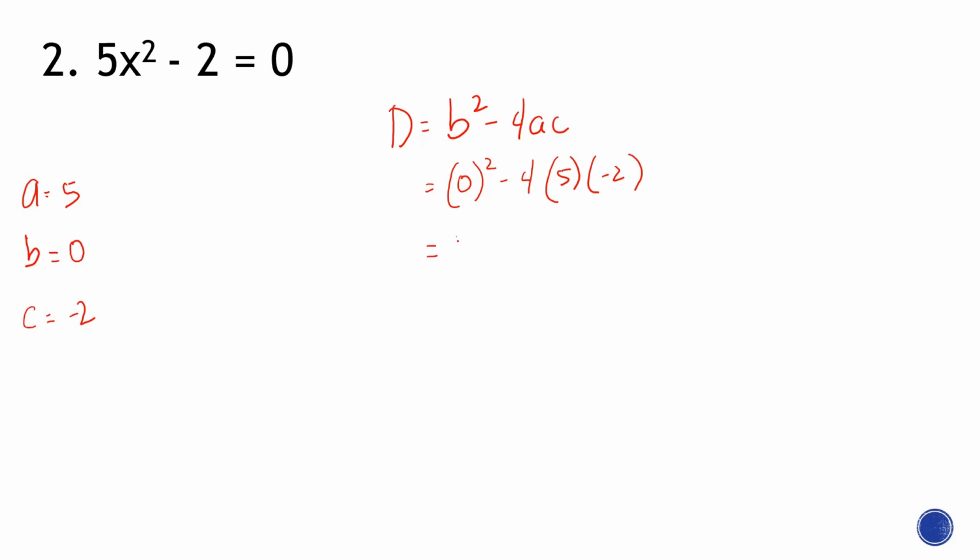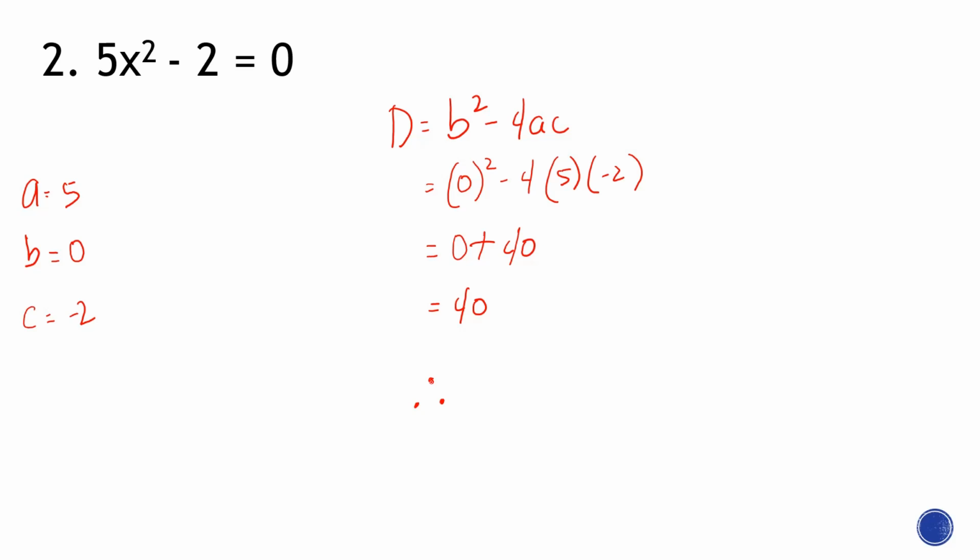0 squared, that's 0. And then, like what I said earlier, count the number of minus signs or negative signs. So here we can see 2 of them, so I will put plus. Then multiply 4 times 5 is 20, times 2 is equal to 40. That's 40. So it's positive, right? But is the square root of 40 an integer? Okay, that's right. It's in decimal form.